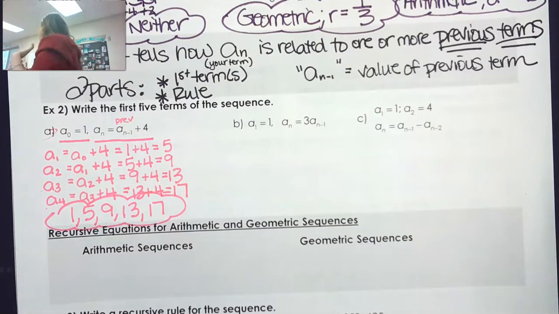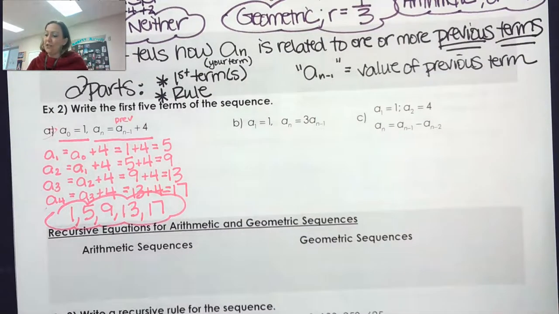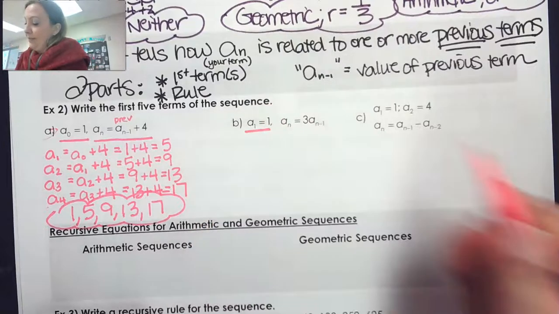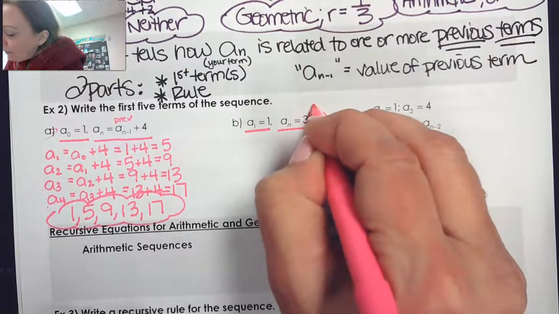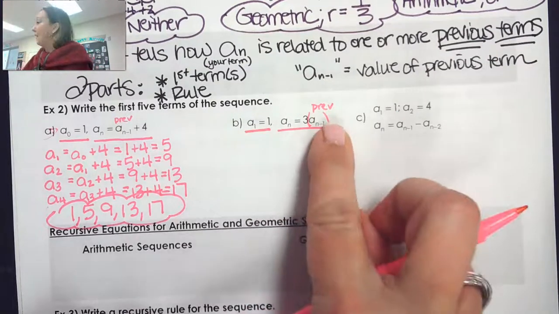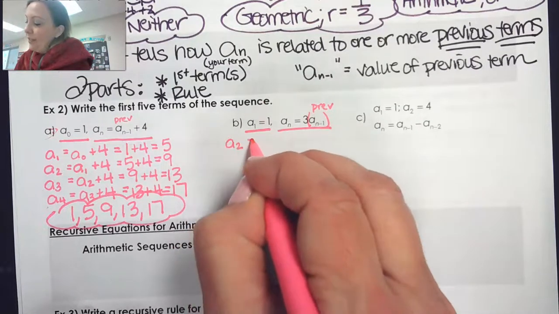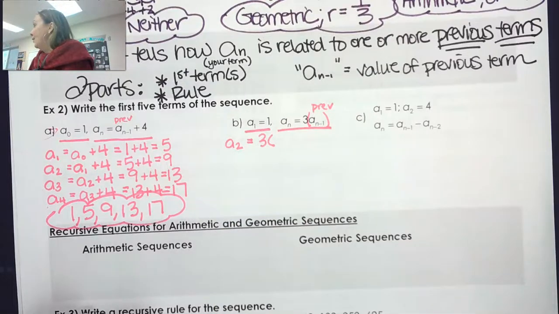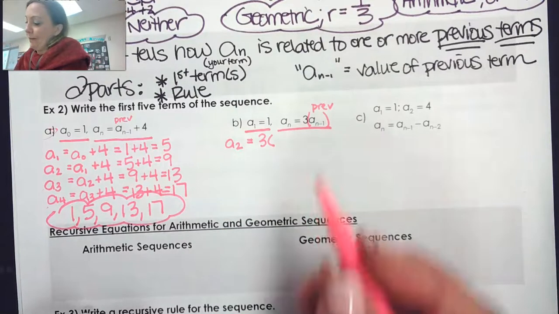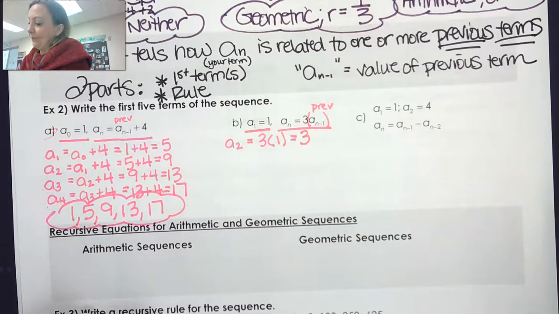Now, I don't need us to write all of that every time for these easier ones. This is telling me in this question that I have A sub 1 telling me where to start. And here, do you see that it's telling me that I'm going to multiply 3 times the value of the previous term? So to get A sub 2, essentially, I'm going to multiply 3 by A sub 1. What was the value of A sub 1 in this problem? 1. Okay, so that means that that's going to give me 3.